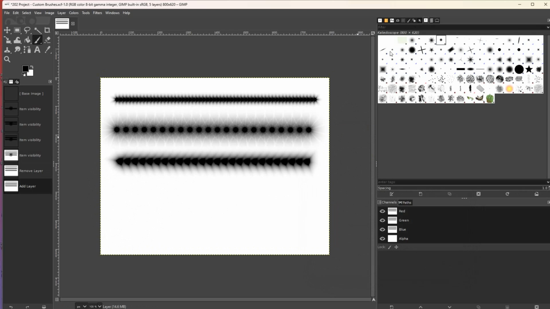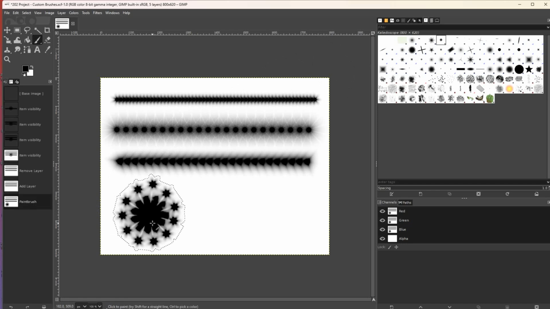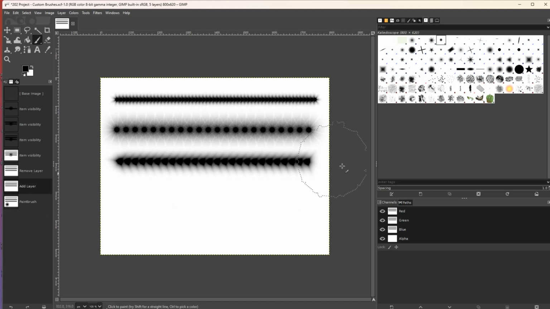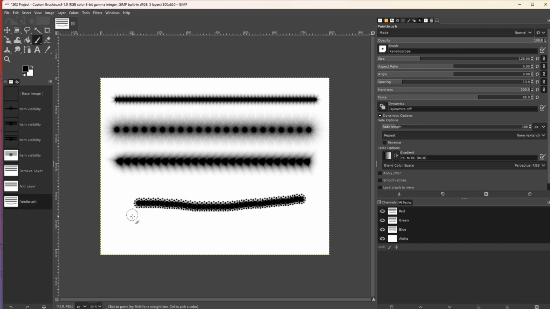So again, go up here. Okay, so then grab your brush here, and notice there, if you click once on it, it does that. And so let's go ahead and bring the size down. So we're going to bring the size down to about the size of the others. And notice there it's not that interesting by itself. That's just a regular line, but it does work. And you can also change the spacing, don't forget. And look at that. That's a really cool line based on the spacing.